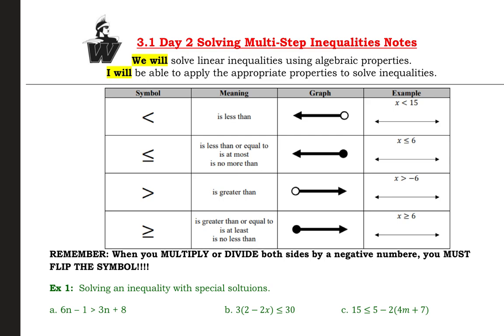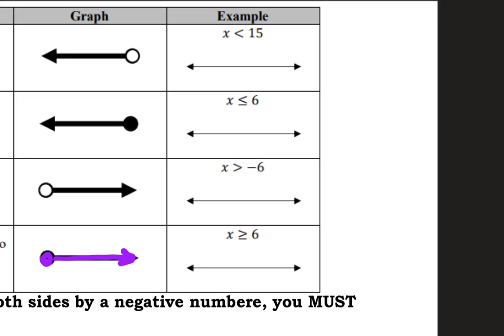So just to keep in mind, again, when I talk about open and closed dots, they're open if it doesn't have an equal sign. So that one's open and this one's open. And then these are considered closed. When they're closed, it's because it's including that number. So here, this one's closed. It's going to include the 6 here. And on the number line on the worksheet, I don't care where y'all put the number, class. If y'all want to put the 6 here, that's fine. Put the 6 here. Put your closed dot, and then shade whatever direction your inequality says.